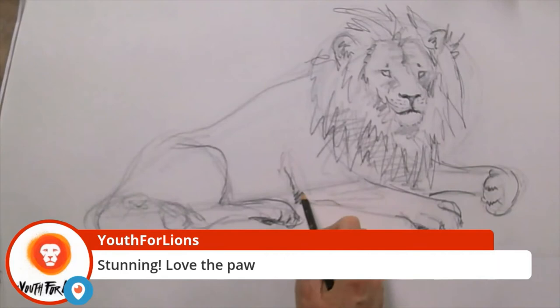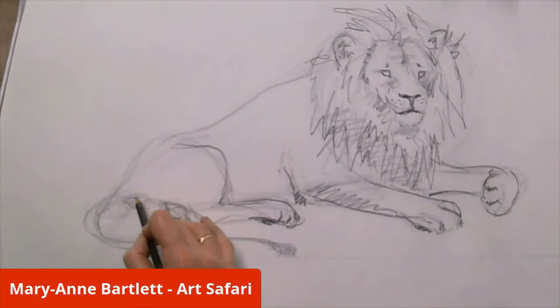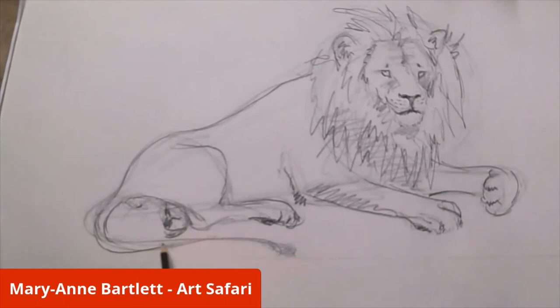Yeah, I think this technique definitely helped with the facial structure for me. I think my previous one, the facial structure was a bit wonky, but this one's definitely looking more lion than anything else. There are always moments when a lion will look a little bit like a polar bear, and just go with it, I think. Go with the polar bear look for a little while, or any kind of bear. They can look quite extraordinary, but once you put the colour on, it will change it entirely.